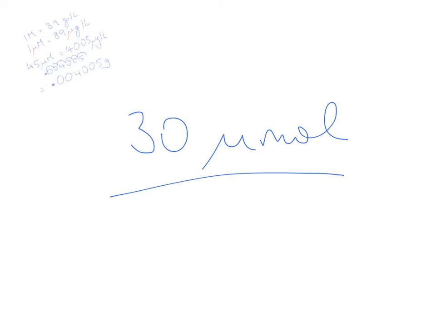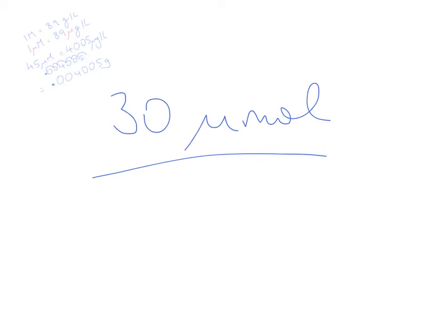If we look at question 8, how many micromole are dissolved in 1 litre of a 30 micromolar solution? If it's a 30 micromolar solution, it means that it's got 30 micromole, and molar is always per litre. So it's almost like a trick question in a way, because it's quite straightforward that it should be 30 micromoles. Right, so that's question 8, an easy one.